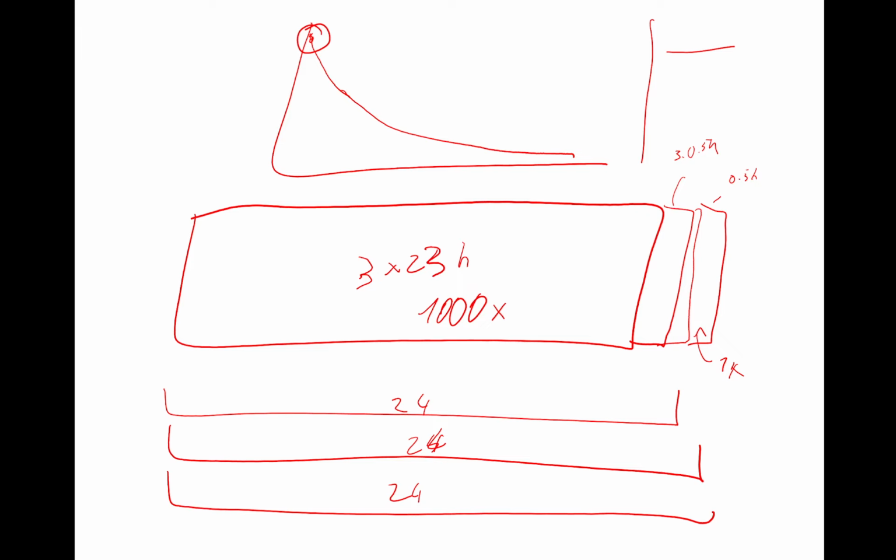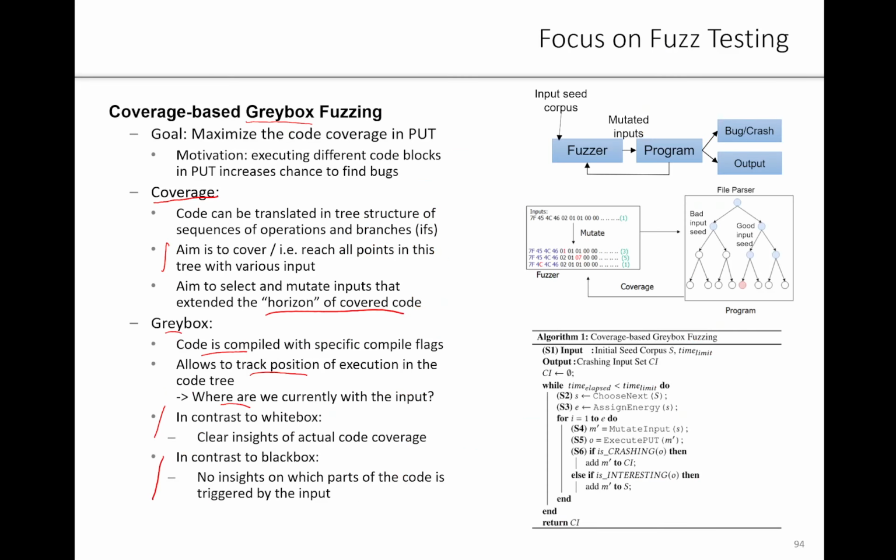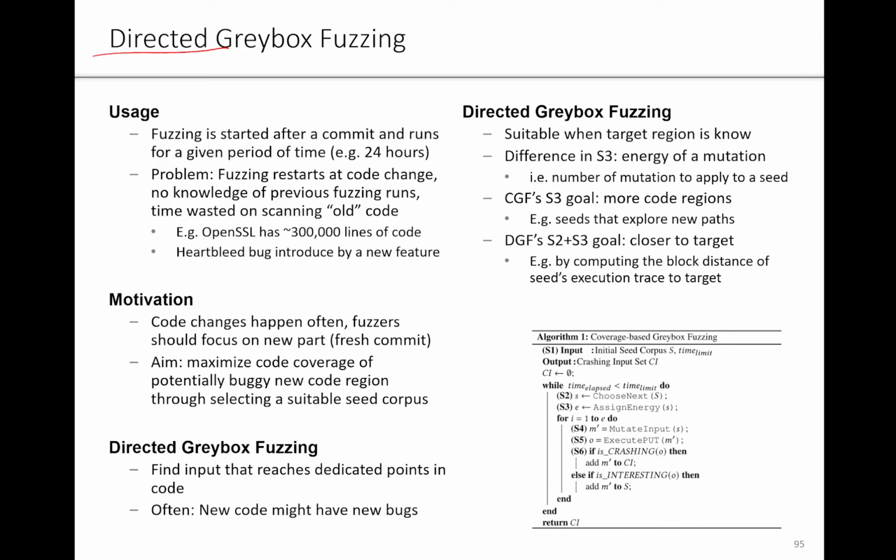So the longer you have invested in running fuzzing on code, the more bugs it has the chance to detect. And over time, when it has been checked already 1,000 times, the probability that there are still bugs is small, whereas new code has a high probability of having bugs. So as a next step, there's the so-called directed gray box fuzzing. The focus here is, if you give it 24 hours to fuzz, because it costs money to run computations, you want to focus. You don't want the time to be wasted scanning old code.